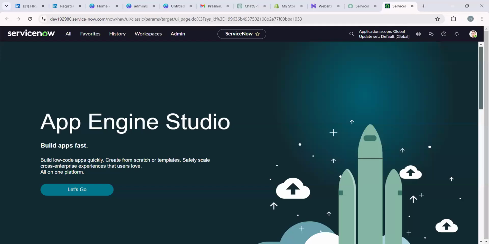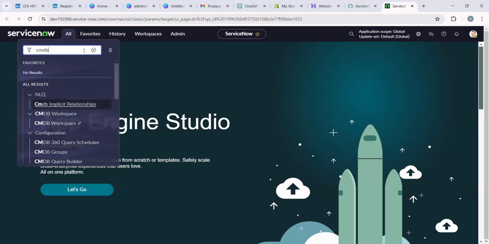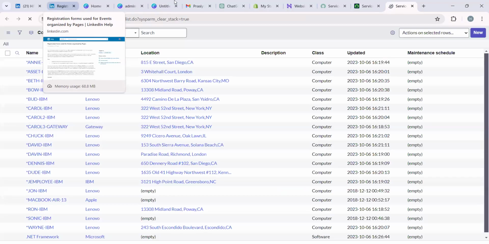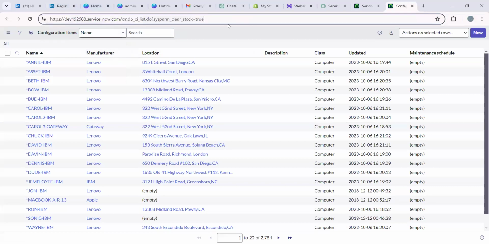Okay, I have shared a screen of my PDI. Can you see that? Yeah. I go to my CMDB table. This is my CMDB table. I am in the cmdb_ci table.